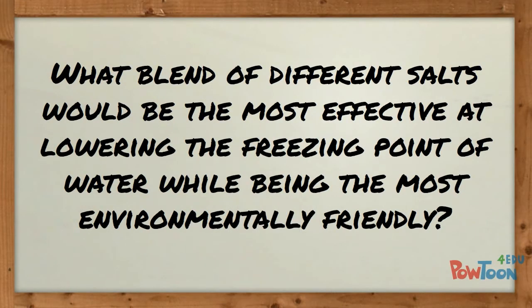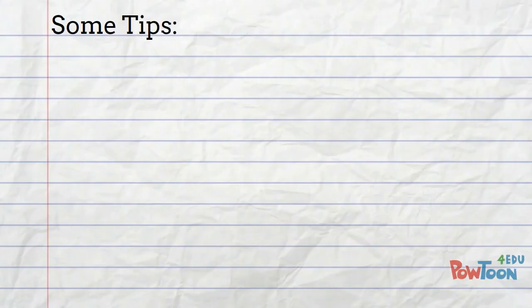Here is a great question written for an engineering project. We have an independent variable, which is the blend of salts, and a dependent variable, which is the freezing temperature. We also have engineering design criteria of being environmentally friendly. We could do some research and define even more criteria. Scientific questions may change during the scope of your project. Remember that the scientific method and the engineering and design process aren't a series of rigid steps to be done in order. Here are some tips for writing your scientific question.